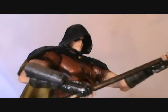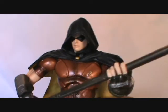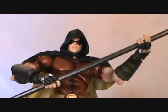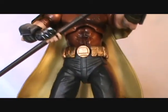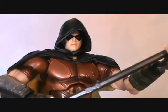Of course, if you're a Robin fan, this is going to be one that you're going to want to pick up. But if you're having some of the other Arkham City Play Arts figures, this is going to be a great addition to that set. And me being a Robin fan, I could not pass picking up this figure. Trying to get all the points on this figure that I possibly can to show all of you guys.